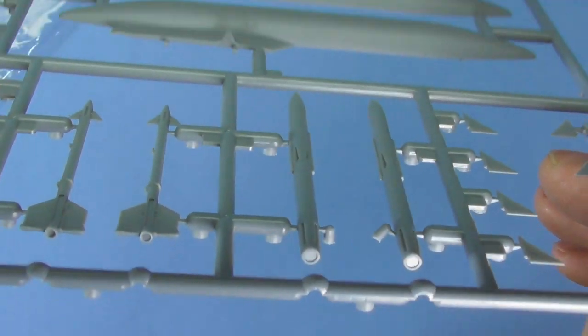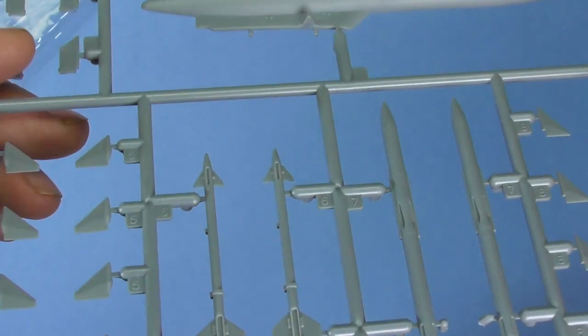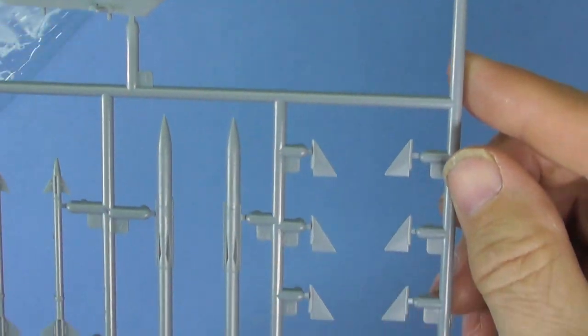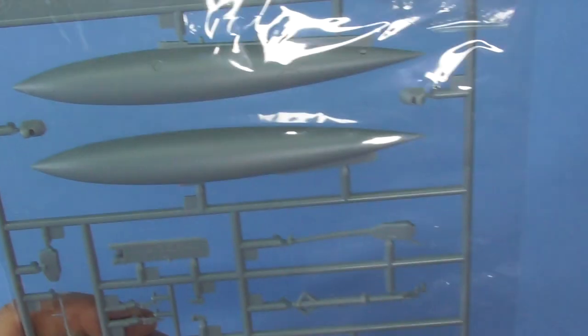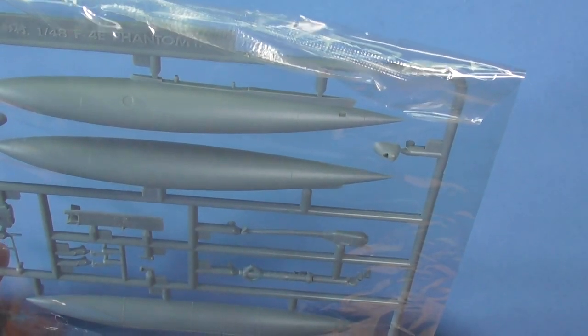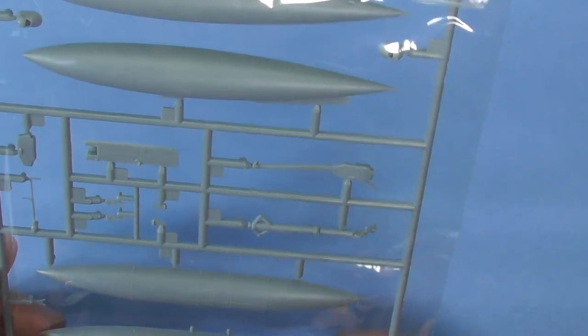There's the different ones. Again, slide molded. And one of your fuel tanks. Like I said, this is two of these matching sprues. Looking good. I do like me some Zoukei Mura Phantoms. Their last ones were amazing. You've got one of these, which has your tail hook, another nose gear, and looks like one of the bays.